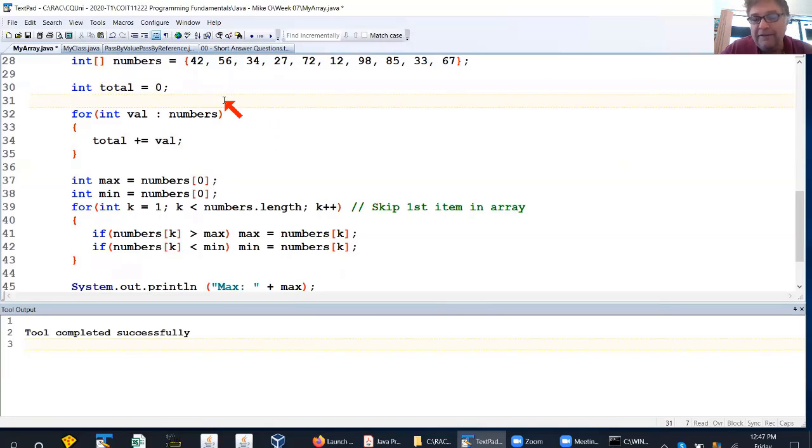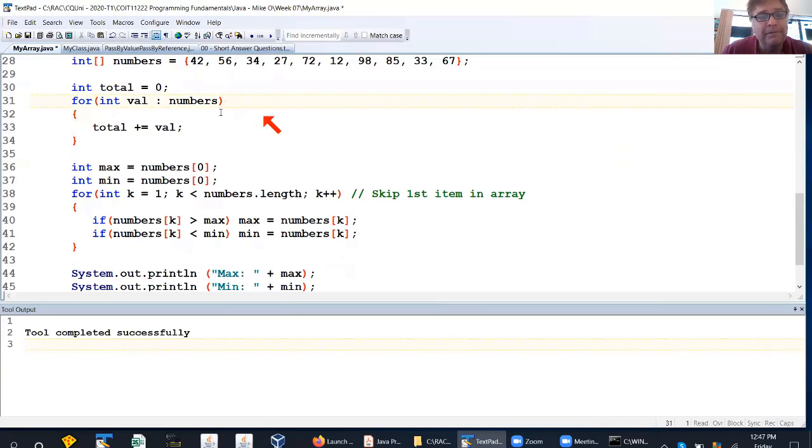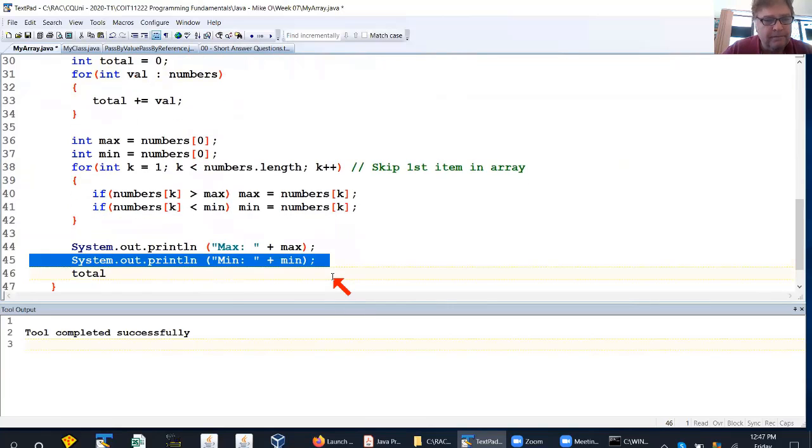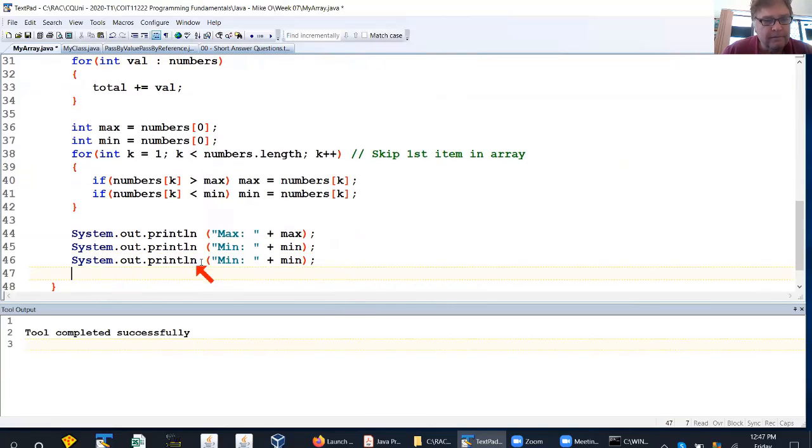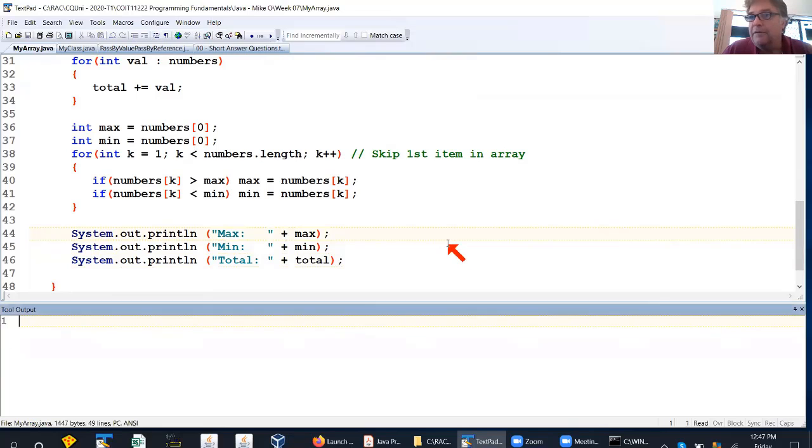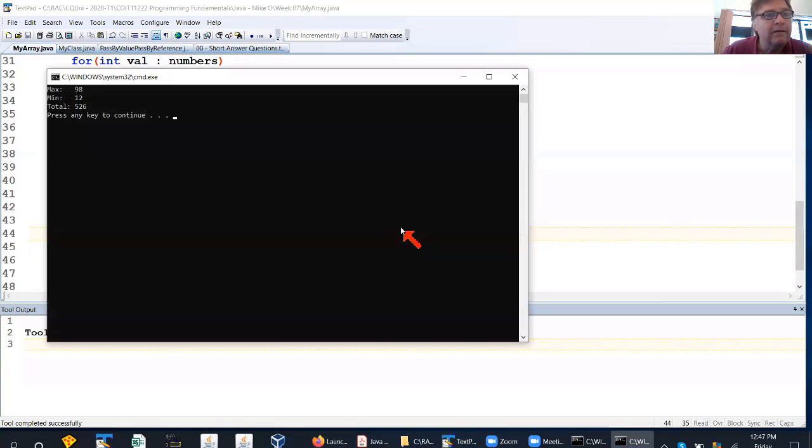And I think it's good practice too to initialize things, even though Java does it for you. Let's display the total. And we'll do a compile and run. So the total is 526.